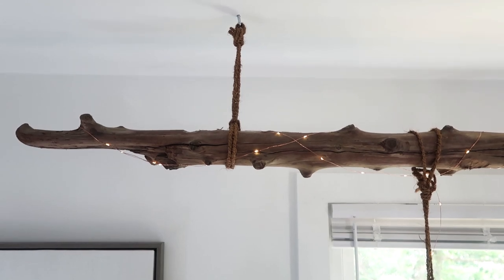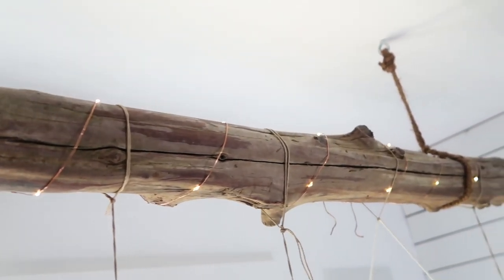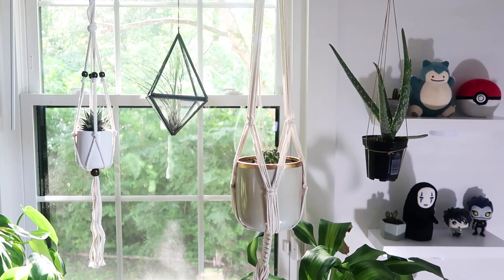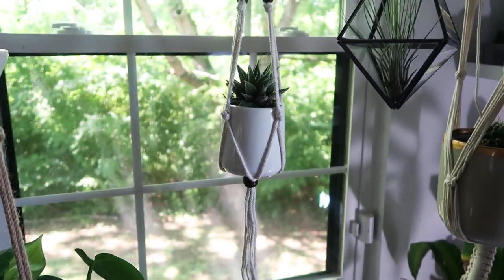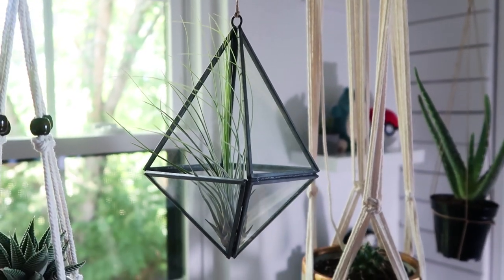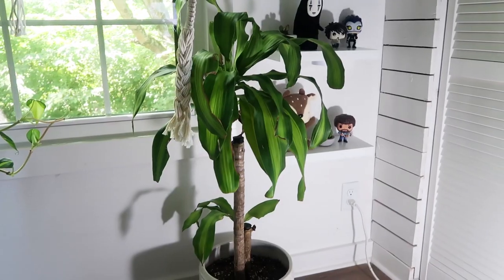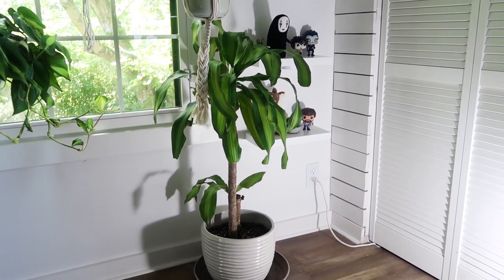Then we have my plant babies! We have a piece of driftwood hanging from our ceiling by coconut rope. I bought this piece of driftwood from a guy that actually retrieves driftwood, power washes it, and then sells it — I got it for $3 and we hung all of our plant babies from it. I love it so much. Here are some of our little baby plants: an air plant in a little triangle container, one of my cactus plants in a little gold pale blue pot, and then on the end our aloe plant who's a big boy. Then the OG Cornelius the corn plant — he's the first plant I got from my stream room so he has a special place in my heart.